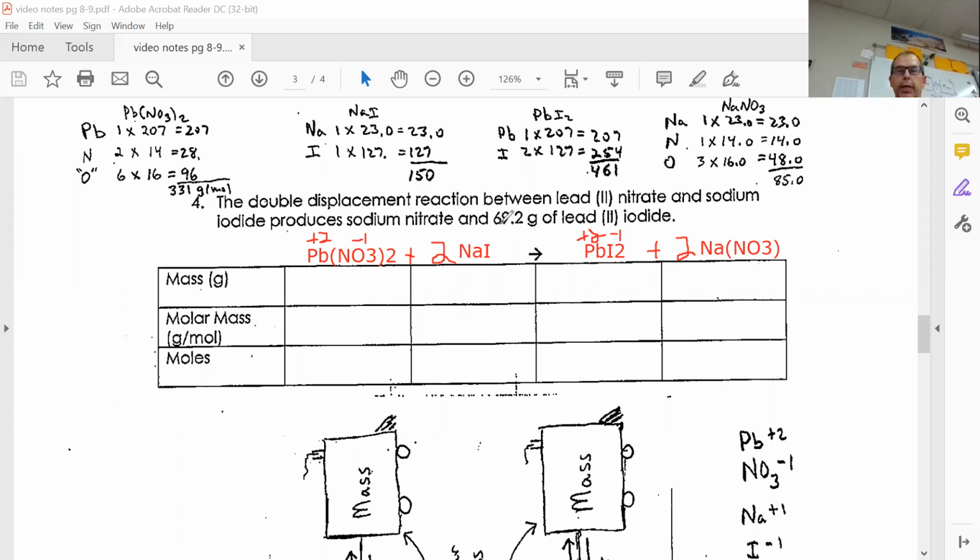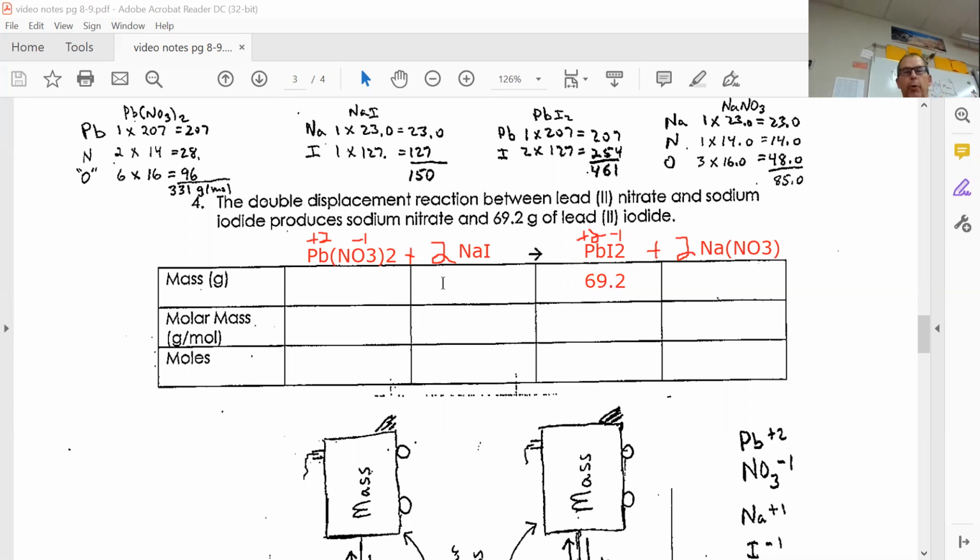Then I see this 169 grams of lead iodide. Oh, that's not molar mass, that's not moles, that's right here. So I've got to fill that in right here. And I'm going to call this 69.2 grams. And now we've got to fill out all these different pieces with this one right here. I'm sorry. Let me be careful. I'm going to form 69.2 grams of lead iodide. So be careful. This would be 69.2 grams of lead iodide is formed. So I know this product, I can figure out this product, I can figure out my amount of reactants here.